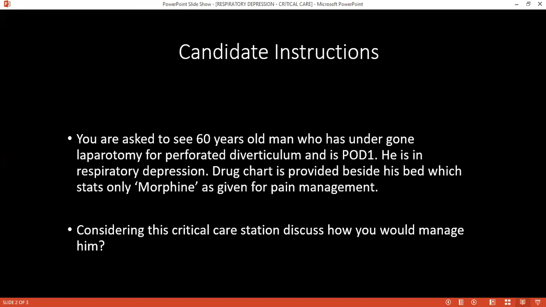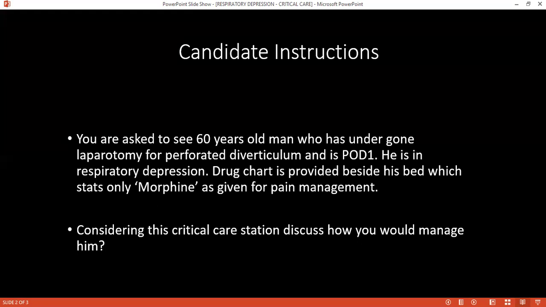Okay, so if you have read and understood, considering it a critical care scenario, please tell me how would you manage this patient now? Is the patient a critical surgical patient? Yes, I will secure the airway, auscultate the lungs, and put the patient on pulse oximetry for the saturation, and then I go for the circulation.